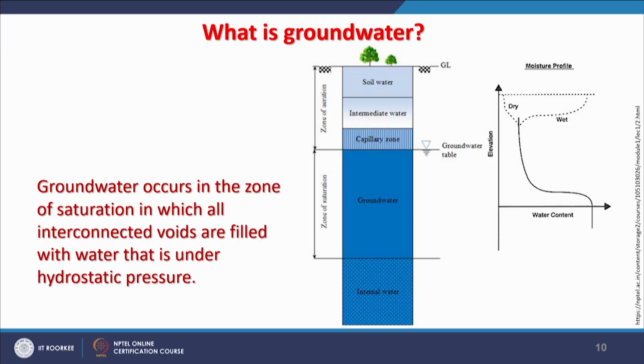So, if we see the moisture profile on the right side, as elevation changes, the moisture content changes also. From the top it is less, in a dry portion, but as we move downward, generally, not necessarily in all geologic conditions or natural conditions, but normally this is what happens. Then when we go deeper, we get the water.